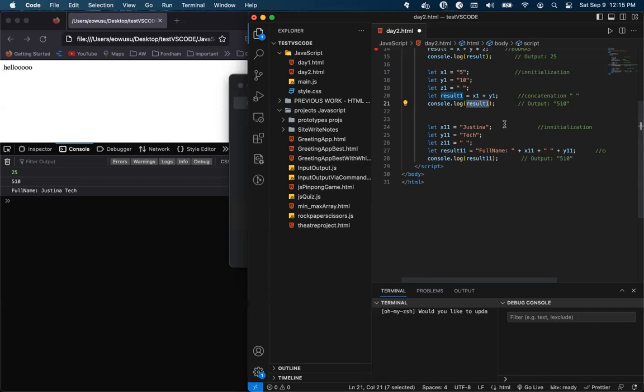Okay. And then in line 25, the computer will declare the variable y11, and we will store in that y11 the string value of tech. Perfect. And then in 26, the computer will declare z11, and we will store in z11 the space value.